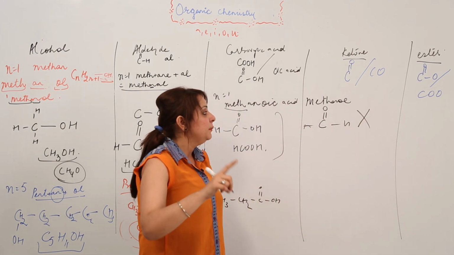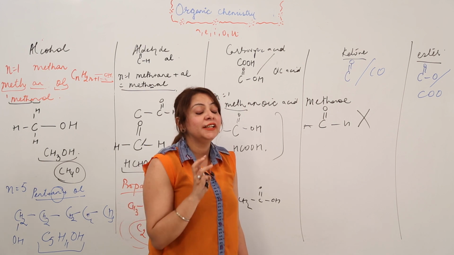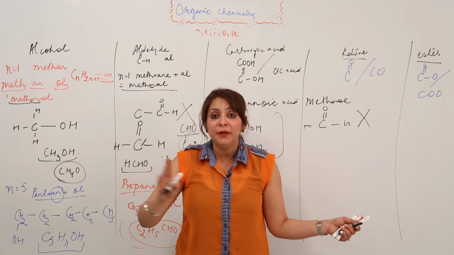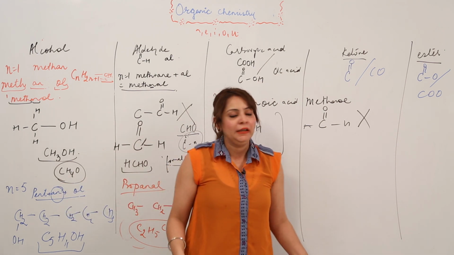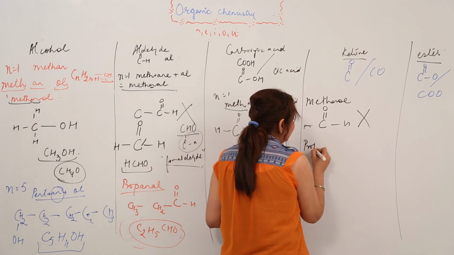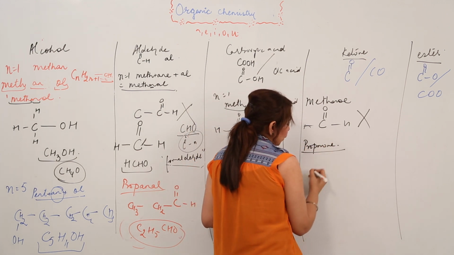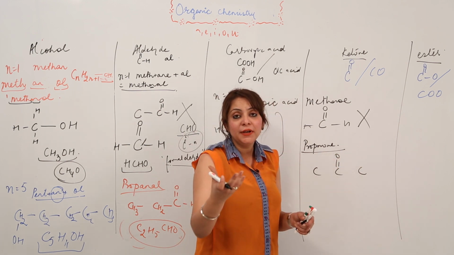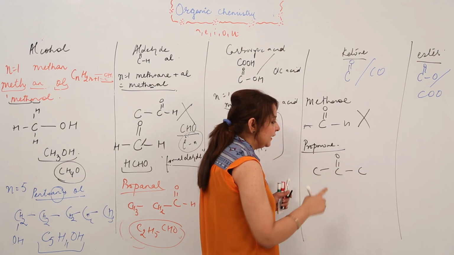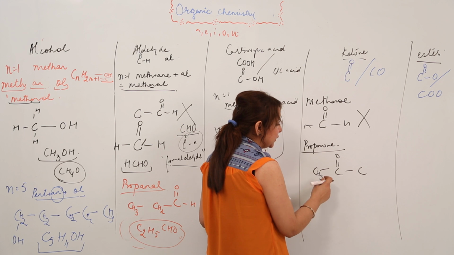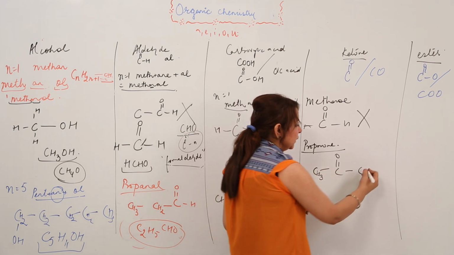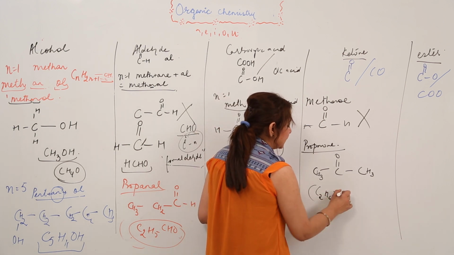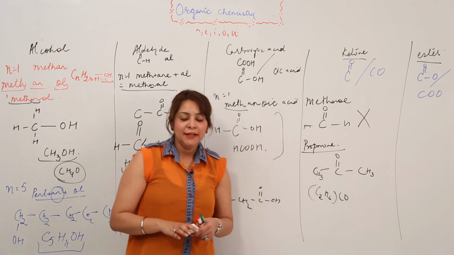So the first member of ketones has a minimum of 3 carbon atoms, because it gets attached in a way that it gets a minimum of one carbon at each side. Minimum I am talking about; maximum it can have as many, right? So the first member is a minimum of 3 carbon atoms, that is the propanone. Prop means 3 carbons, one means you are obviously going to make the middle one, and an means single bond. Now count the valencies. Again 1, 3 are unsatisfied, 1, 2, 3, 4 satisfied, 3 unsatisfied. So it comes out to be this. I am totaling everything, but I am not counting this functional group, so I can write it in this way.